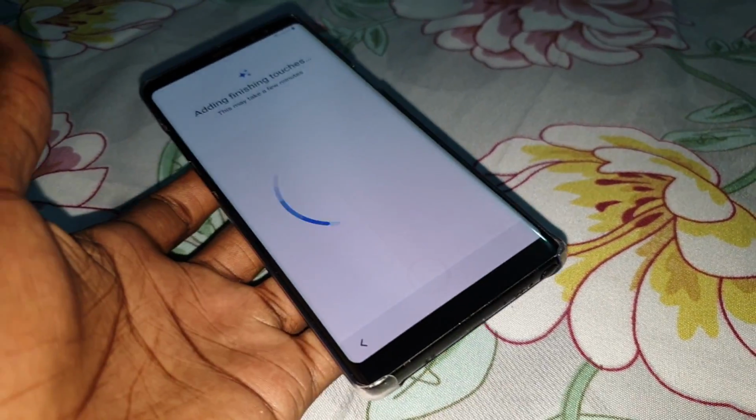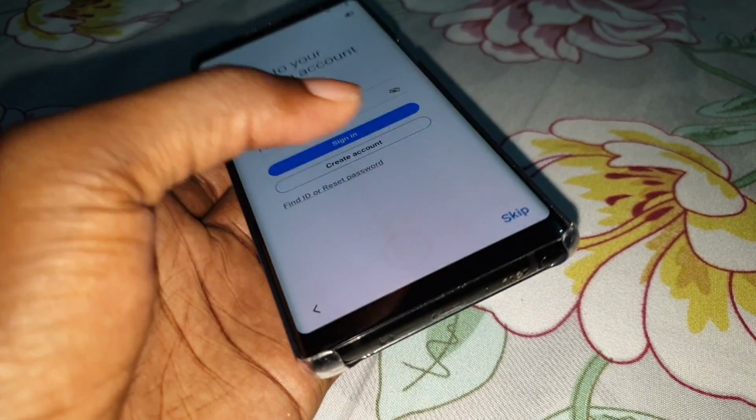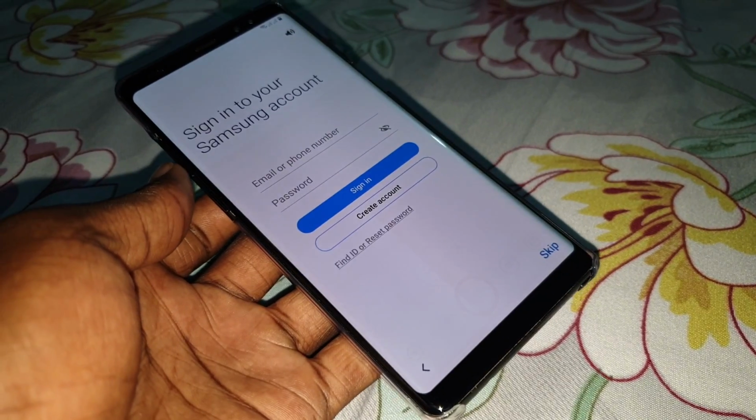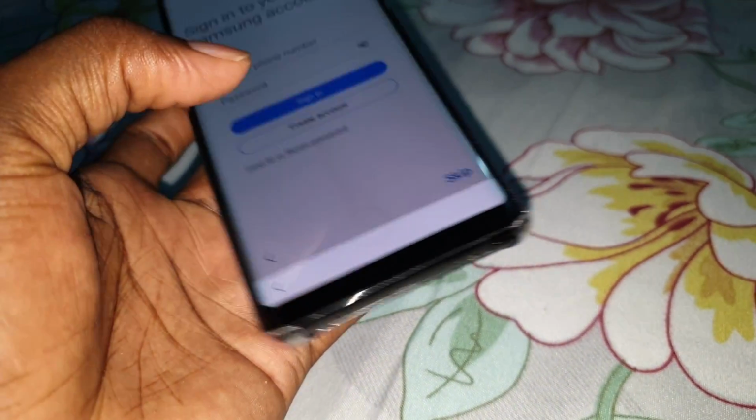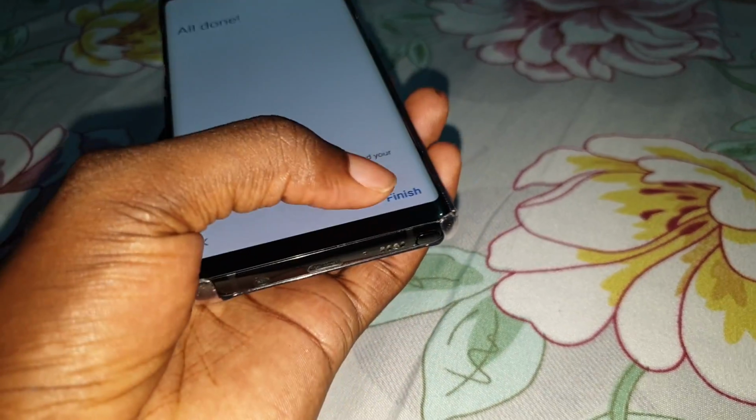Skype anyway. Log in to a Samsung account to get the most out of your device. Okay. I will do this after. We are set. Now get ready to finish.